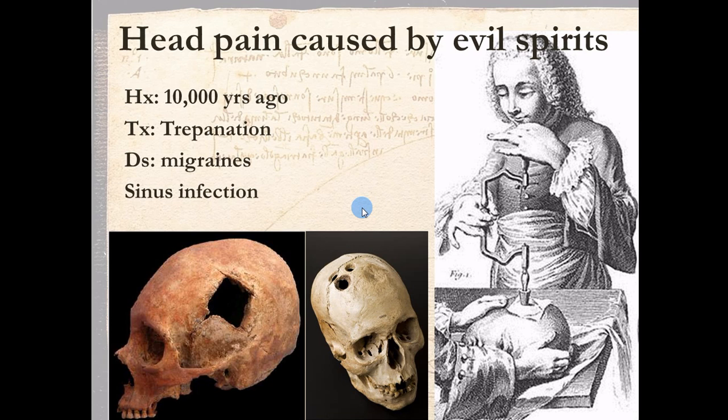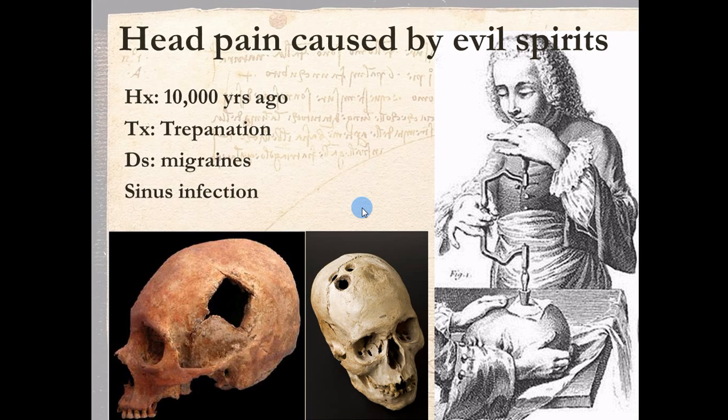One of the oldest diseases that we think of was actually cured by drilling a hole in the person's head. They found evidence that these old therapies were used on cavemen or Neanderthals as long as 10,000 years ago. We can only imagine that maybe somebody had a sinus infection or a migraine headache, so what did they do? They drilled a hole in their head. They thought this person must have angered the gods, or had a demon inside of them, so if you drill a hole, it would let the demons escape. What's interesting is that we still do this. The name for cutting a hole in the skull is a craniotomy.